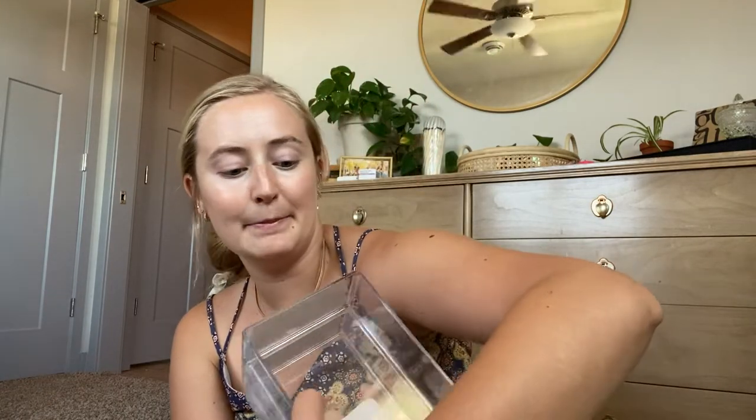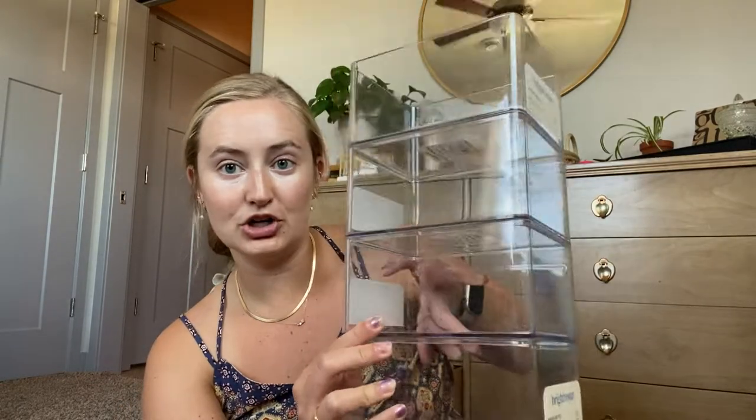I got two of these which are a little bit smaller but still really nice and stackable — these are 9x6x3. I got two of each of these long ones; the longest are 12x4x2, good for shallower drawers. The first two sizes I showed are better for deeper drawers. The medium ones are 8x4x2 and the little ones are 4x4x2. Then I got four of these which are a good medium size at 6x4x3. That's all the little organizer buckets, and you'll see how I fit them into each drawer.